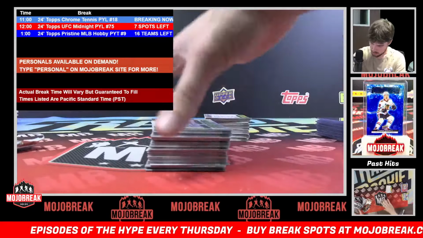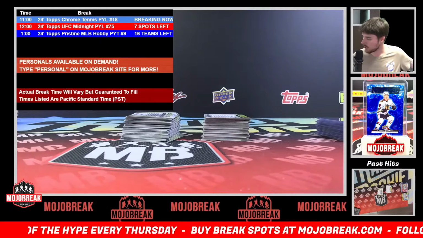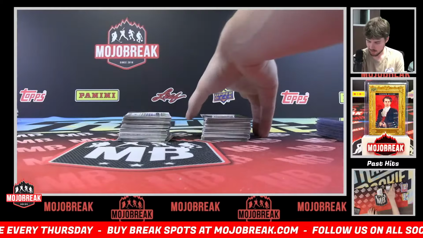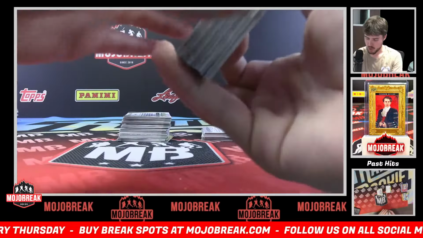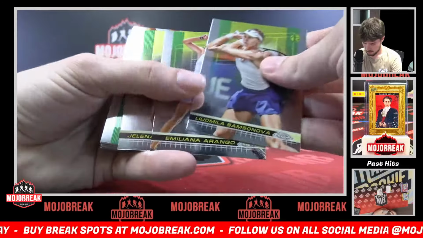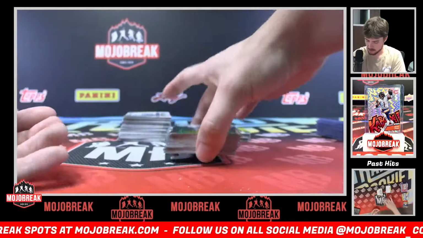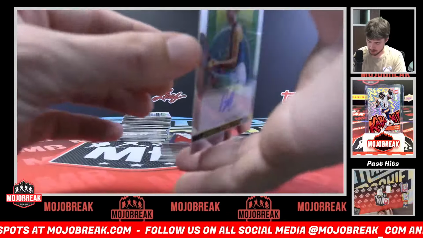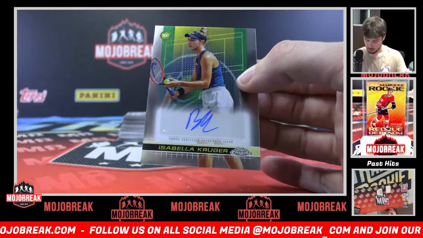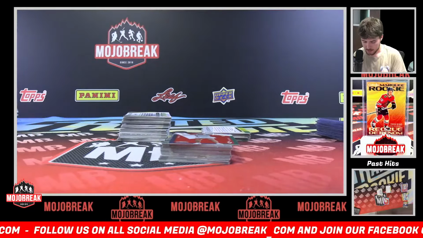Last Box Mojo. Tennis. Good luck. Get these straightened out. Three more autos on the way. Here we go. There's one of them right here. Isabella Kruger I. First auto of the last box. Isabella I for Michael P. Combo spots.